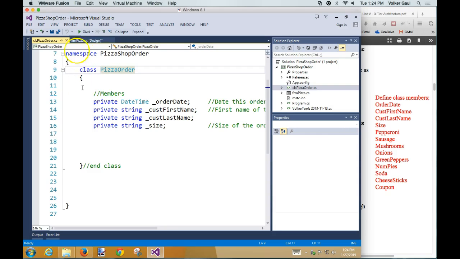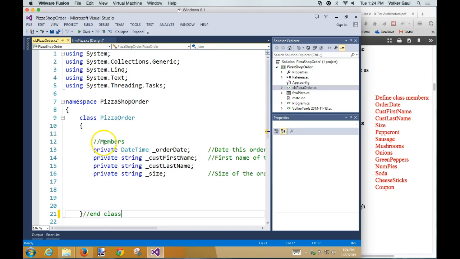So why do we have the rest of that junk? This stuff simply defines which namespace this belongs to so that our class can communicate with our form. If they're not in the same namespace, they can't see each other. So we need that. That's a C# thing. Not all the languages do that. Then up here are the using statements that allow us to bring in predefined code.